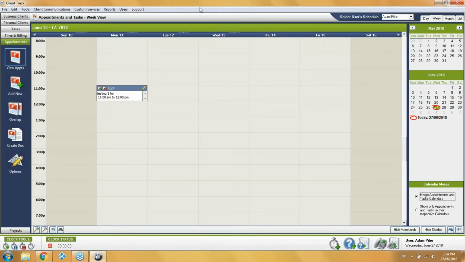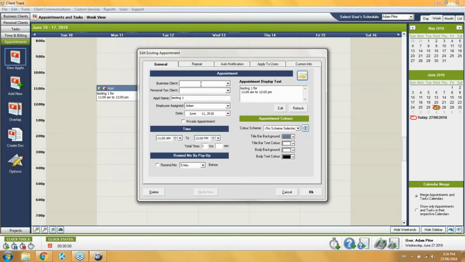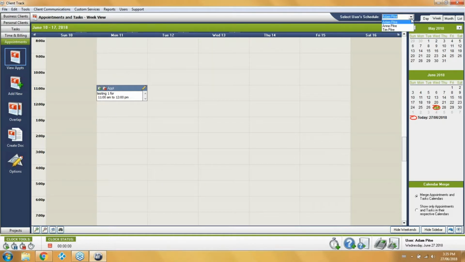So aside from that, if you've used pretty much any appointment scheduling software ever, you should be able to work your way around this fairly straightforward and quickly. But let's just show you a couple things. So first off, you don't have to choose a client when you're putting an entry in your actual appointments calendar, because maybe it's just something for yourself. But you can, of course, choose a client to say this is a client it's with. You can also make it private so that if somebody else is looking at your calendar from their login using the drop-down on the top right, they're going to see that you're busy, but not what you're doing.